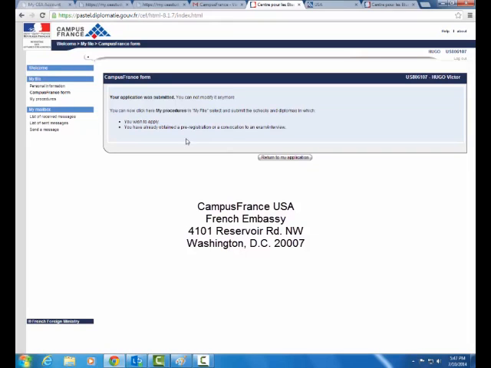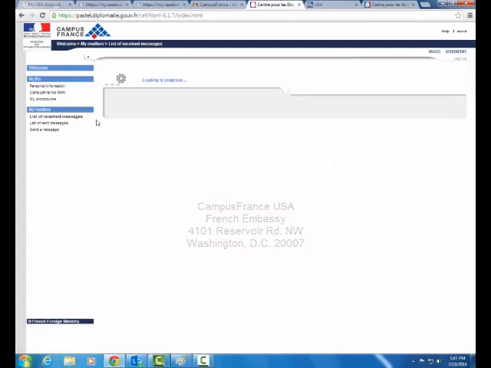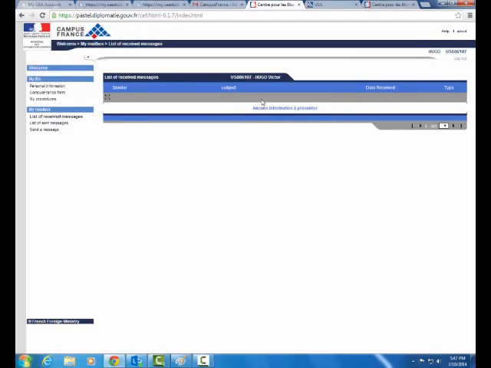Therefore, in the coming month, you need to come back to this account regularly and look here under My Mailbox. In the tab that says List of Received Messages, you'll receive little emails from Campus France. Keep an eye out here for a message that tells you that they have received your money order and your application. At some point, you will receive a message that explicitly states you should print this message out and take it to your French visa appointment. Once you have that message, you are safely done with the whole Campus France process.